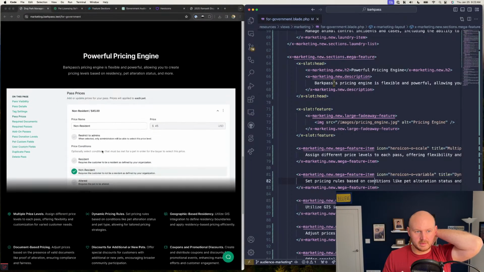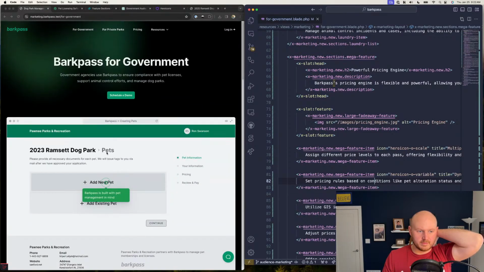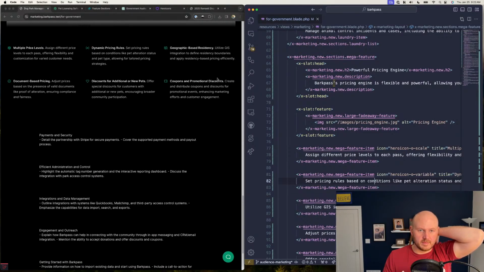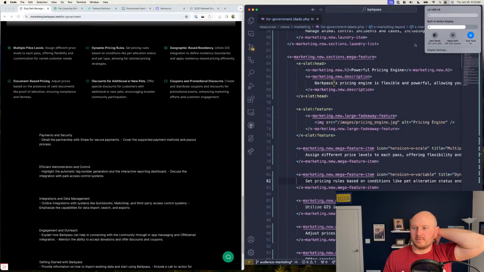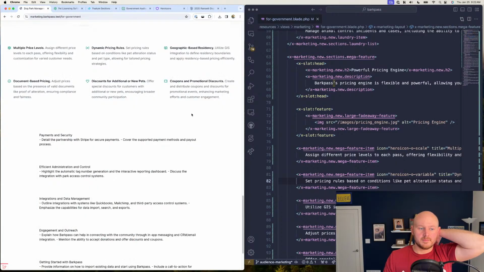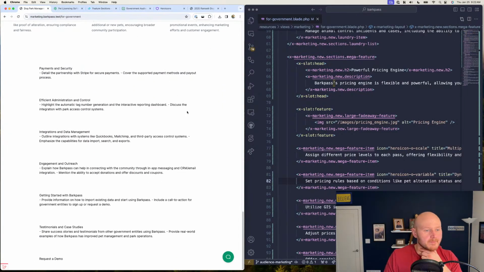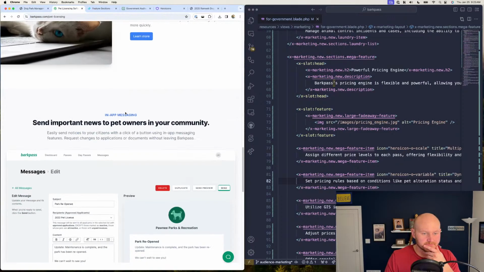Let's switch back to light mode again. So reporting, administration, tag number stuff, search, data exports. What do I say on my current site?